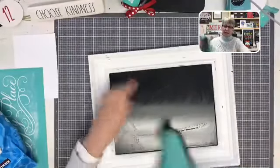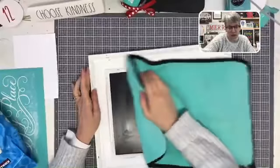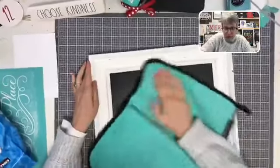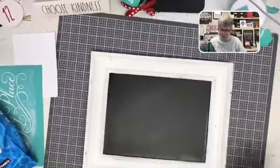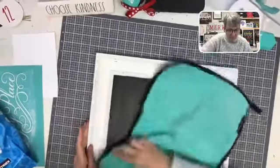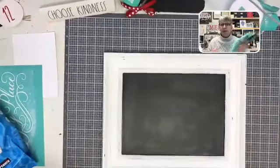Brand new chalkboard. I take my towel, my Chalk Couture fuzzing towel has two sides to it. It has a fuzzing side and a terry cloth side. The terry cloth side is meant just for this, to dry off your boards. So voila! Check it out. Brand new chalkboard. Just making sure I'm dry because we're just going to literally put our new project down and create.